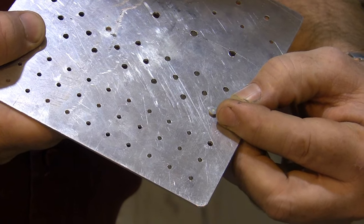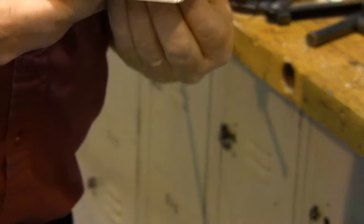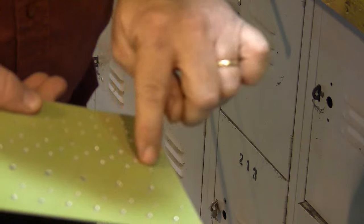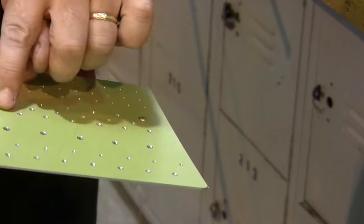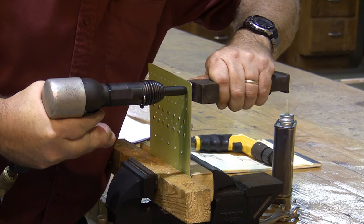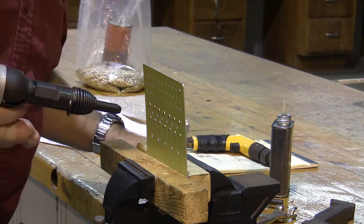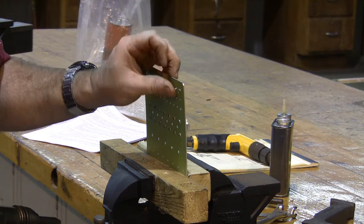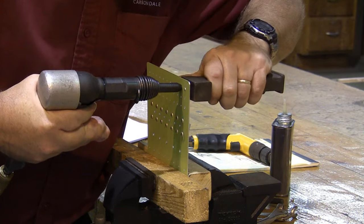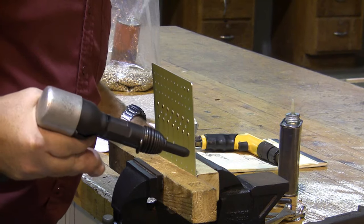We're going to go ahead and drive all of our rivets, but I'm not going to show you all of the rivets because that would take forever. One thing I do need to warn you about, though, is don't drive rivets in these center ones. Those are for Cherry Max rivets on this project. Putting in a number three rivet's very similar, except it doesn't take as much work. It's really easy to overdrive these little number threes, and they go in real quick and easy by comparison. Of course, a little practice is good to put any of these in.